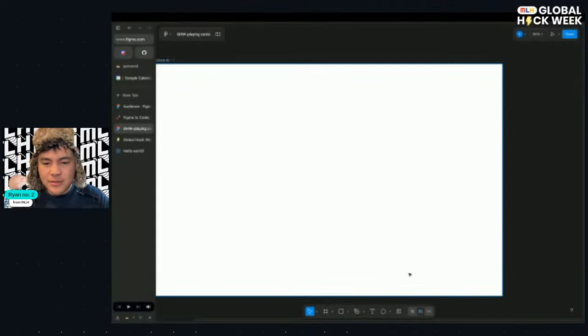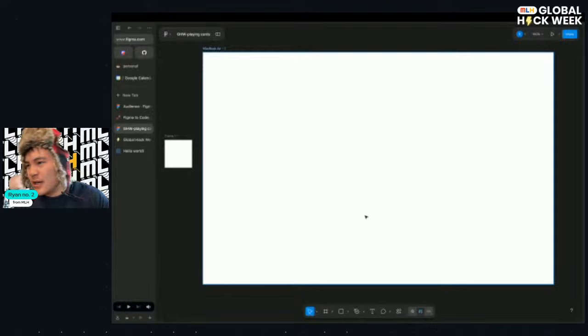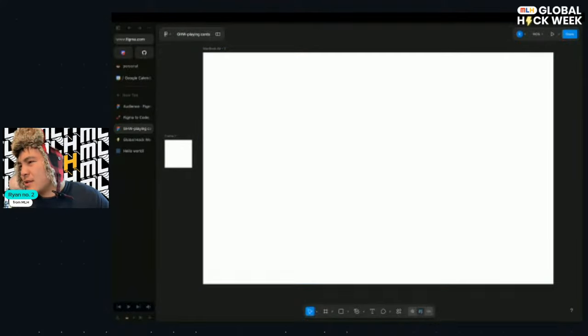Oh, let me zoom in a little bit more. I see that the screen resolution is still pretty bad. Thank you, appreciate the blesses. I feel very blessed. Can't see this Figma interface. I'm not really sure how to adjust the resolution here. Maybe I can.